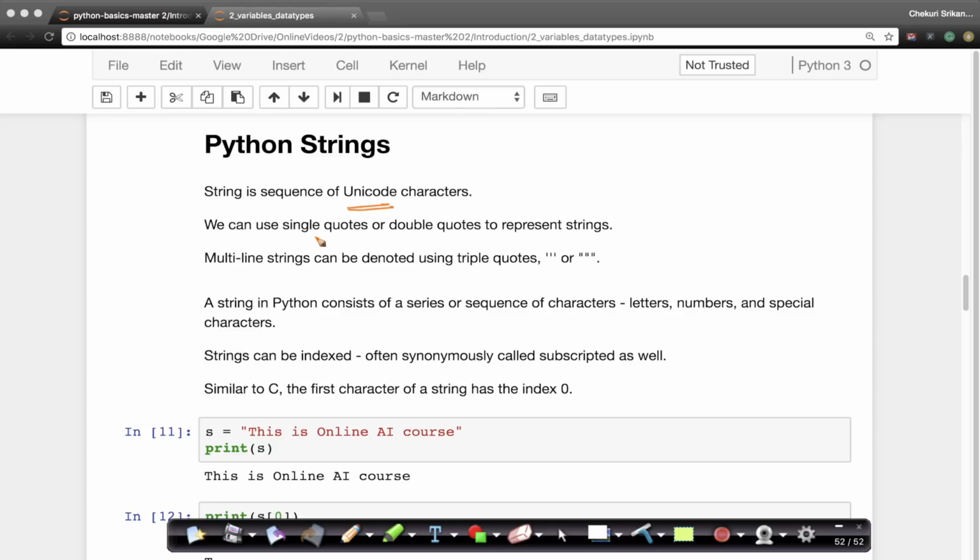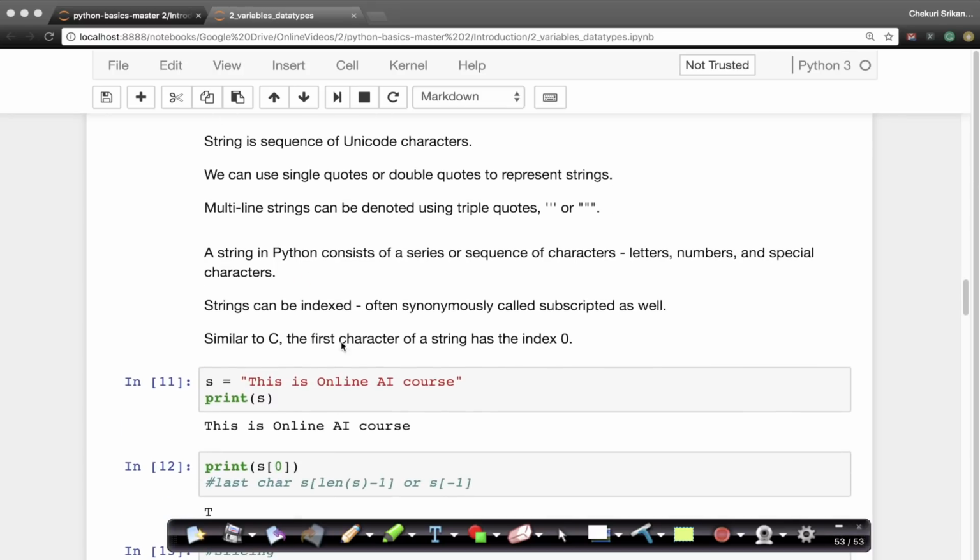Which means it can store special characters, and it can store non-English characters. So strings in Python can store non-English characters, okay? Because Unicode is a much larger collection of characters, much larger than your ASCII. Those of you who don't know what Unicode is, it's okay, don't panic. You'll understand it eventually. Okay, so how do we represent a string?